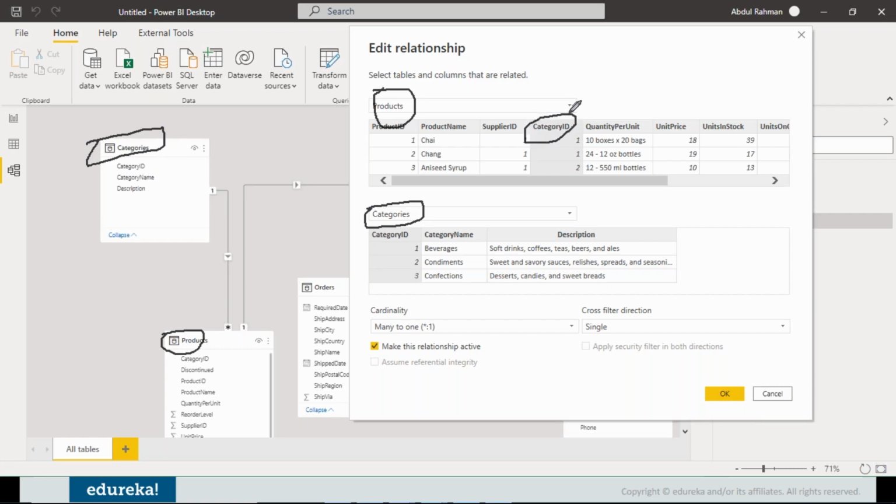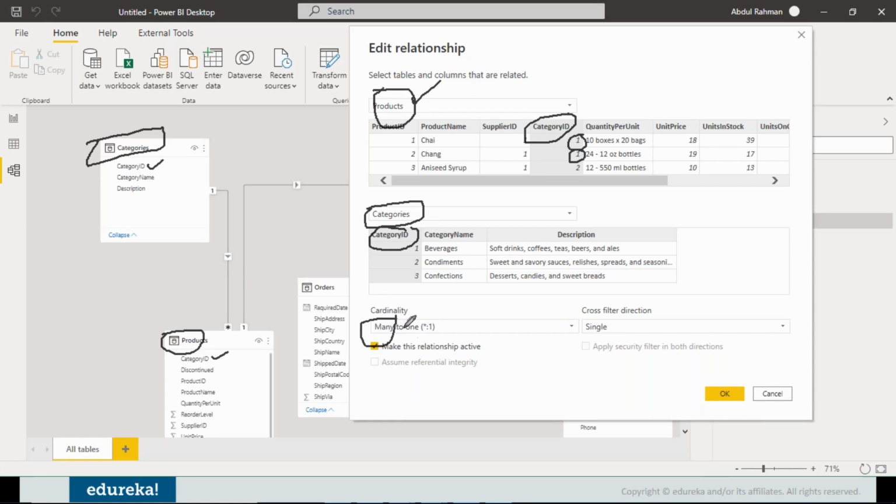Category ID. We have a category ID in both the tables. In the product table we have category ID, but these values are repeated more than once. We have many. That's the reason it says many.